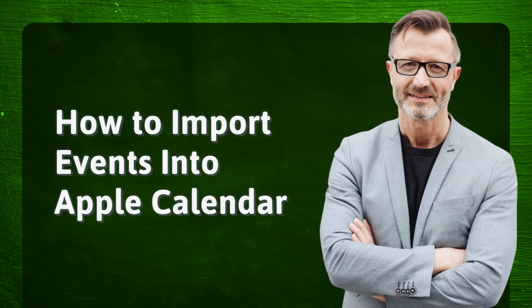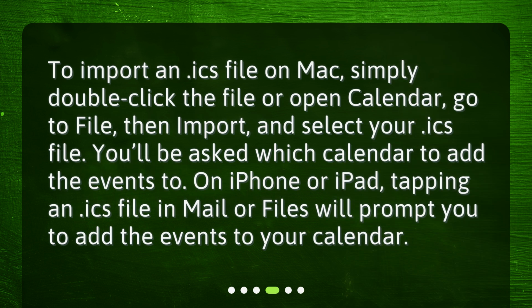How to import events into Apple Calendar. To import an ICS file on Mac, simply double-click the file or open Calendar, go to File, then Import, and select your ICS file. You'll be asked which calendar to add the events to. On iPhone or iPad, tapping an ICS file in Mail or Files will prompt you to add the events to your calendar.